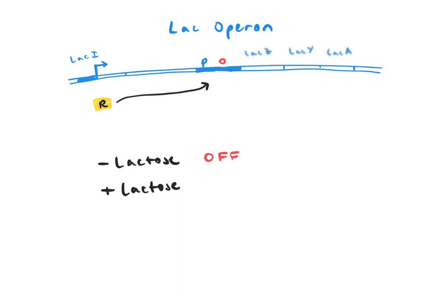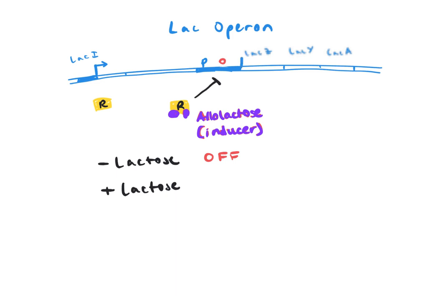And instead of the repressor binding to the DNA sequence, it's going to bind to the inducer, which is allolactose. Allolactose is just a form of lactose that accumulates in the cell when there's a lot of lactose present. Now, when lactose is present and allolactose can bind to the repressor, it is no longer going to bind to the operator. And sometimes we indicate that with a symbol like this.